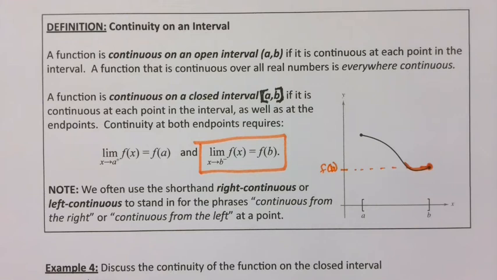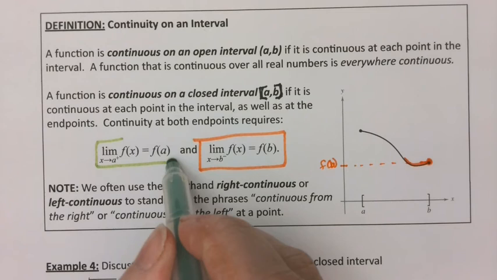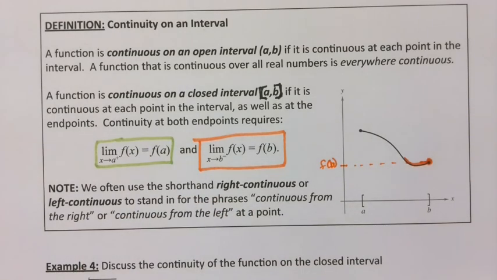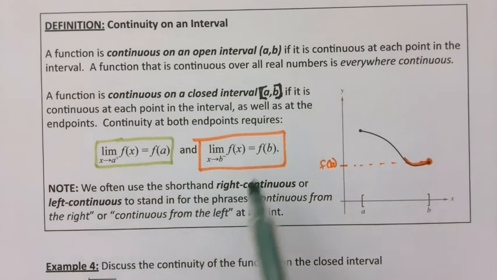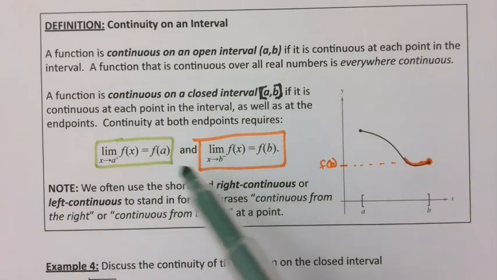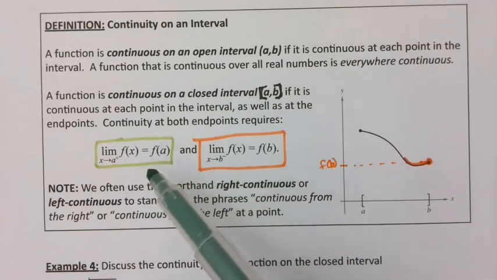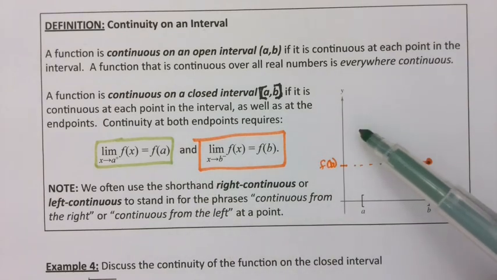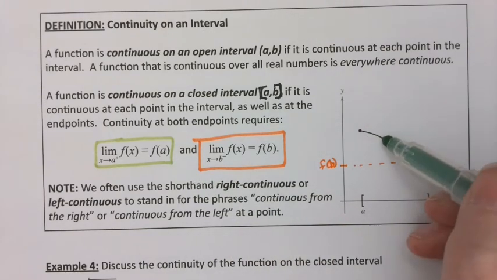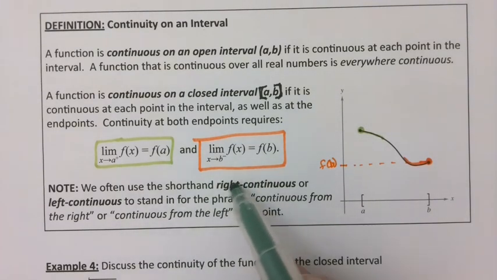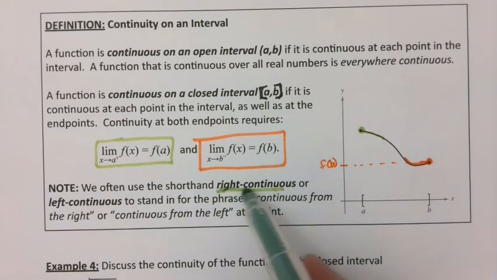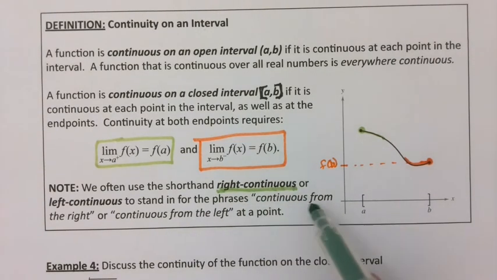Over on the other side, to be continuous on the left, right here, which seems weird because it's on the left, continuous, but you're coming in, right? So right continuous, left continuous are standard phrases. So continuous from the right, continuous from the left. So I want to be continuous from the right. So I want to be able to come in right here from the right and head to that point. So I want to be right continuous, which is this one, right? So it's a little weird. So continuous from the right.